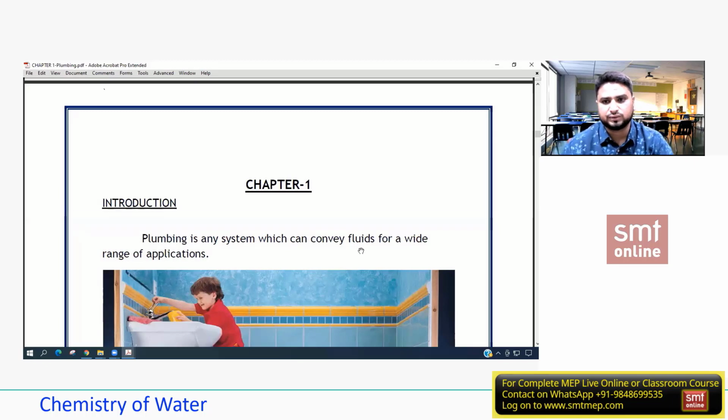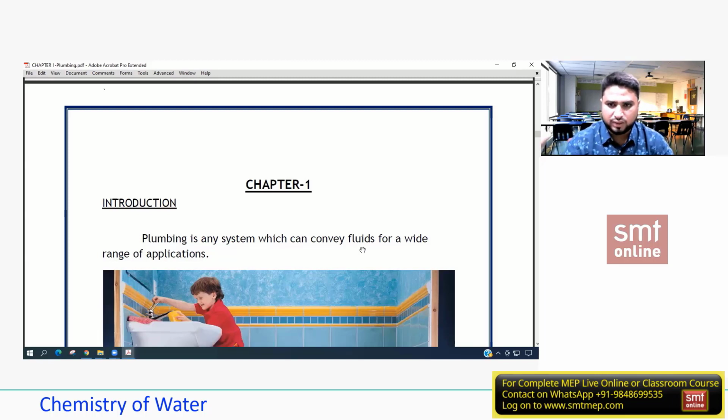Solid is not a fluid. Yes or no? Fluid refers to that which can flow in some direction when there is a pressure exerted on it, acting on it or behind it, from one place to another. So gases can also be transferred. For example, water is the best fluid, or else I can say gas, nitrogen. Nitrogen is a kind of fluid. Yes or no? You can sense it, isn't it? So these are the fluids.